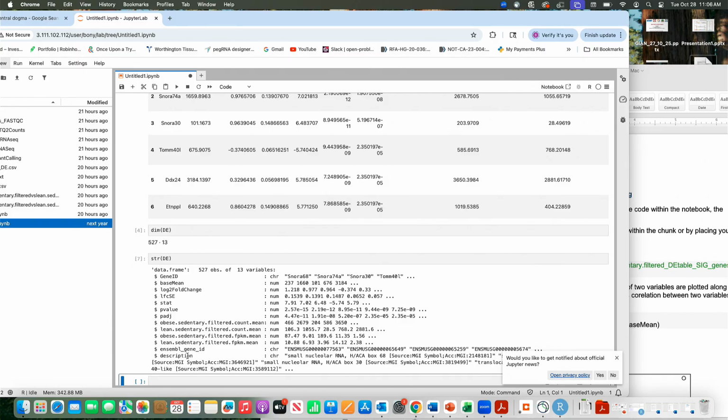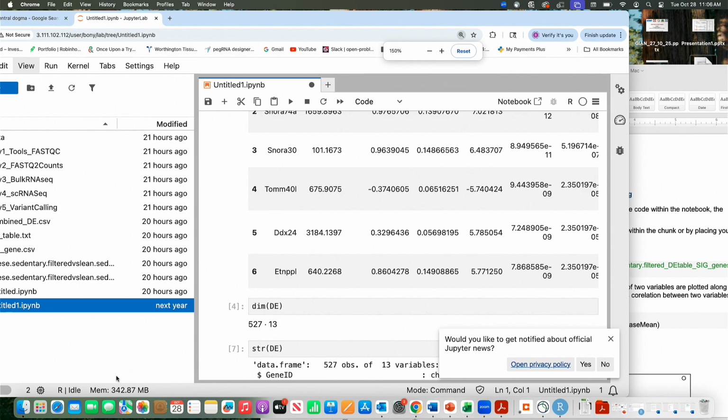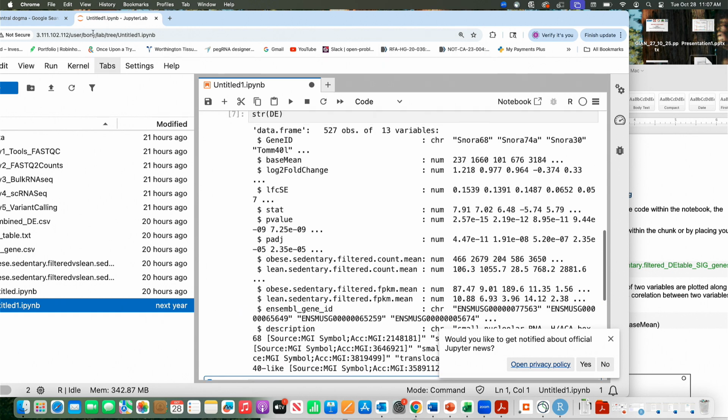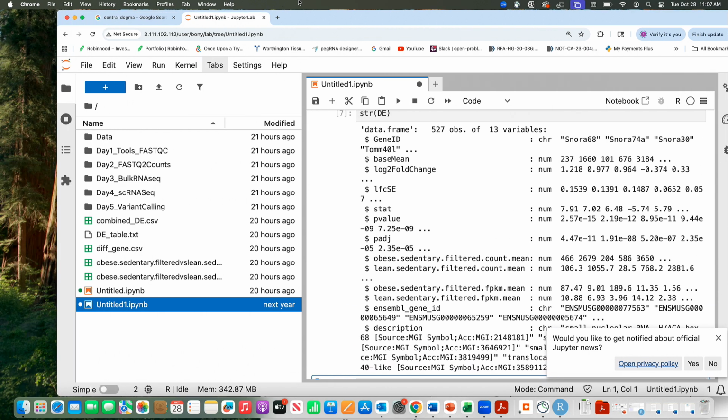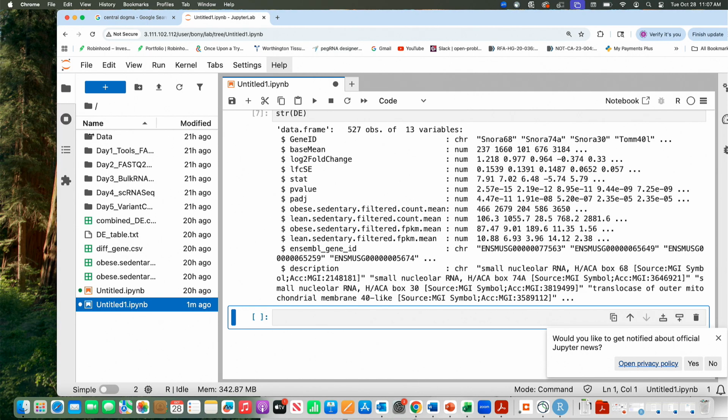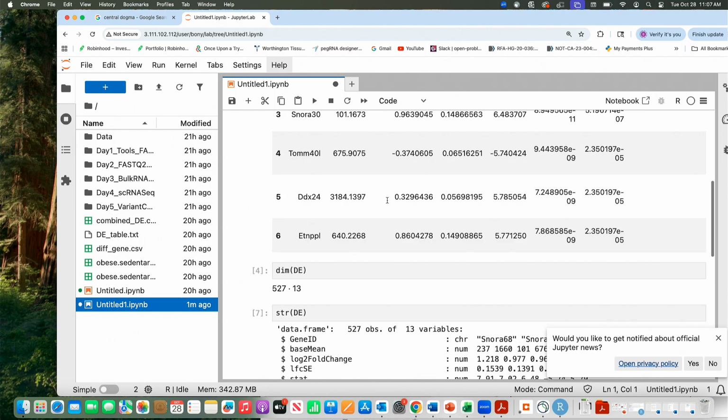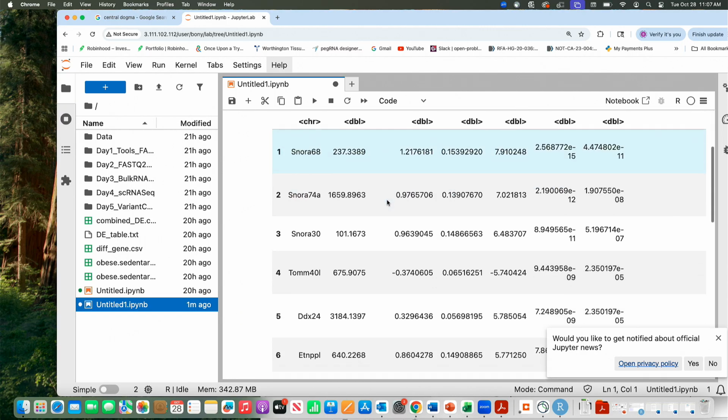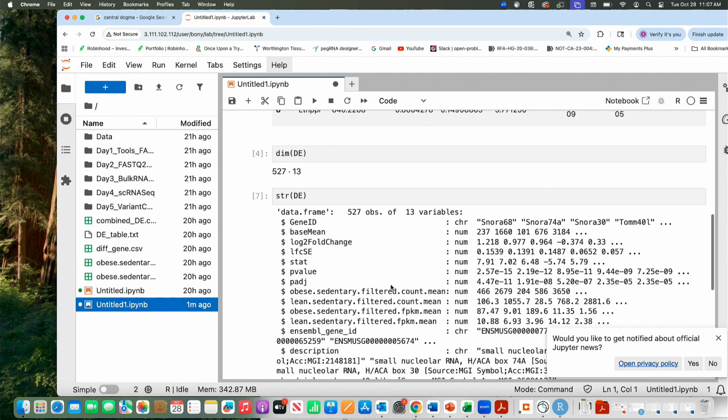If you use the command str, it will give you the different columns that are there, what their types are, and it will show you some values. Before str we are actually using head, and str should be fine, dim.